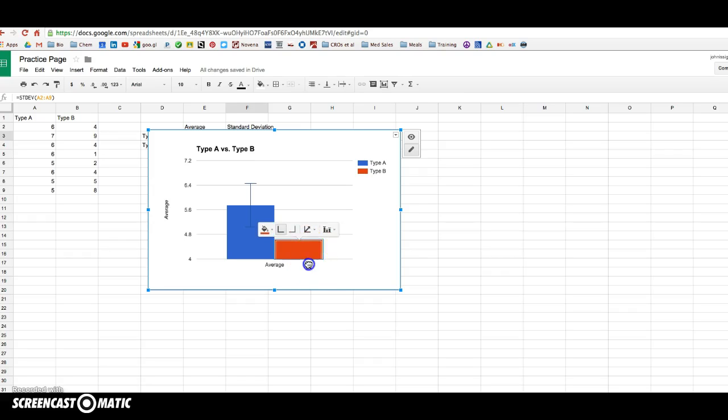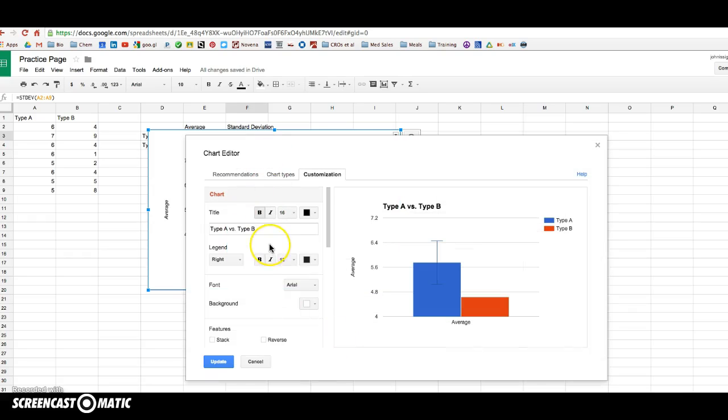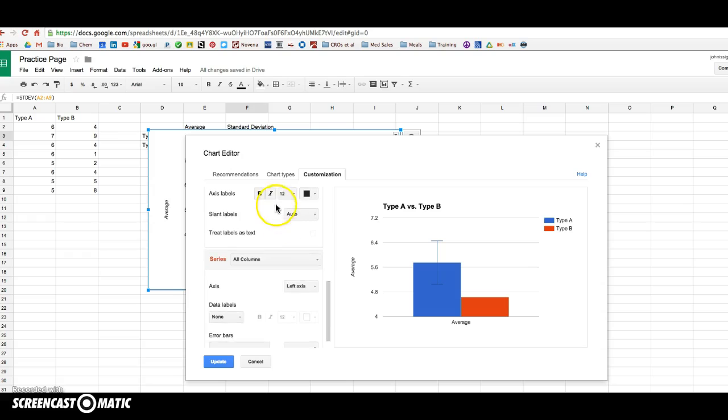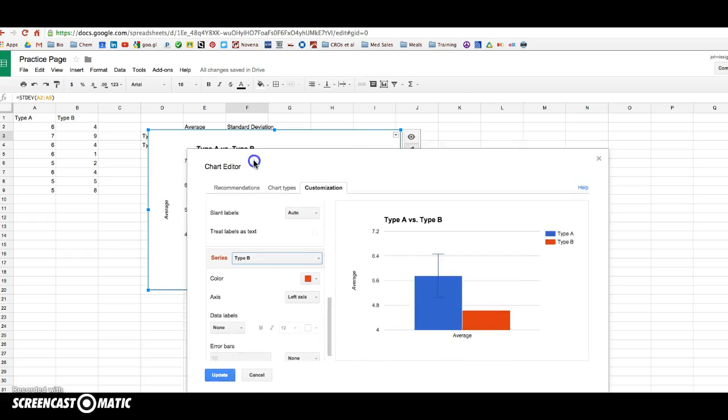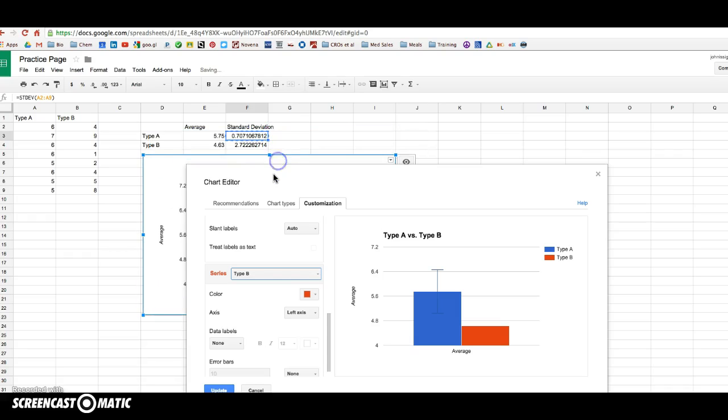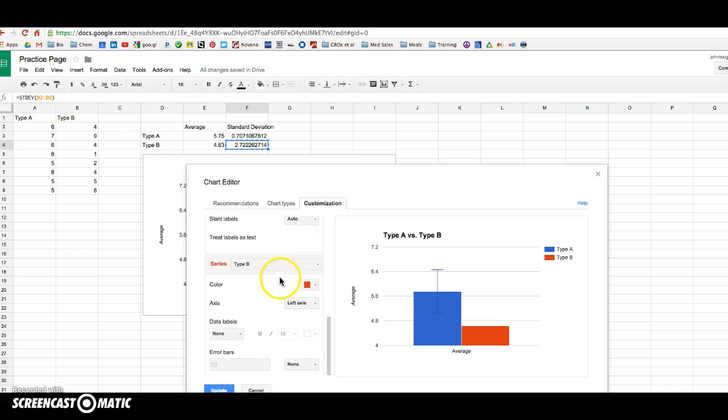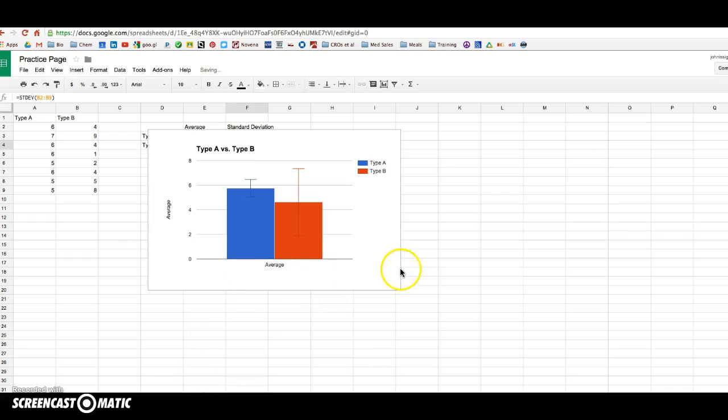Okay, I'm going to go back here. I didn't get a chance to finish it before I pressed enter accidentally, but I'm going to advance edit again. I want to look at the other column, type B. And unfortunately, I'm going to have to click here, Control C. I want error bars, I want the constant value, and I want it to be like this, whatever the value is there. I'm going to update it. There we go. All right.